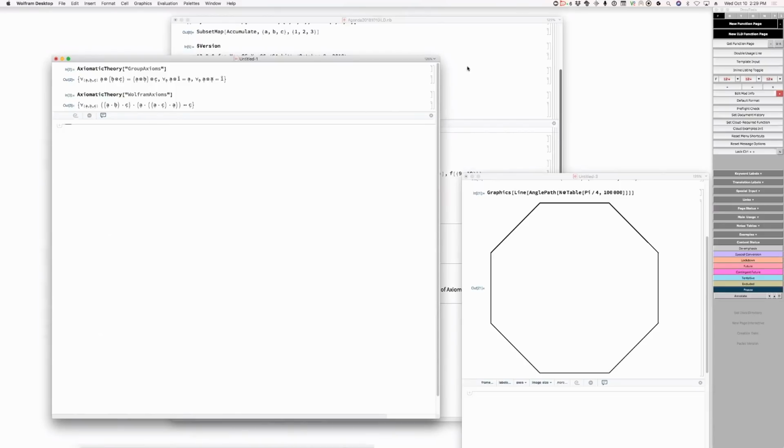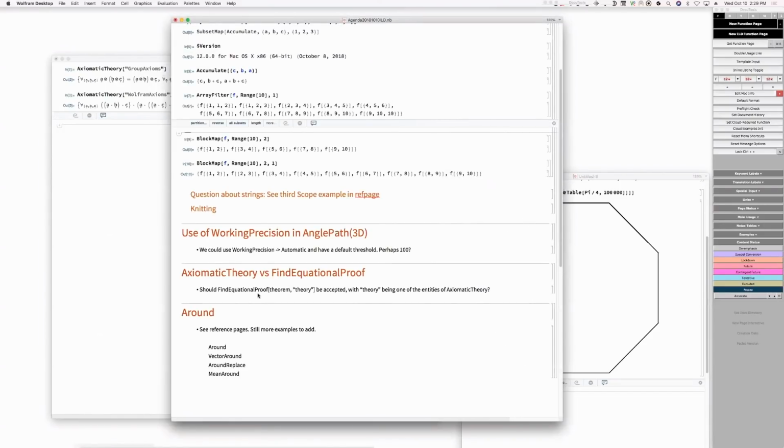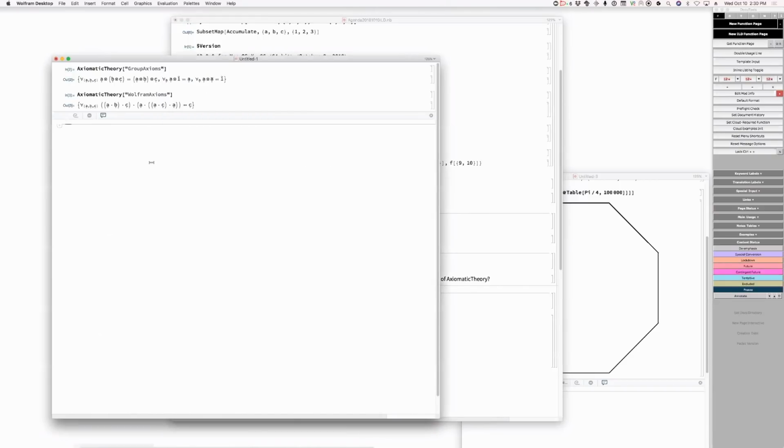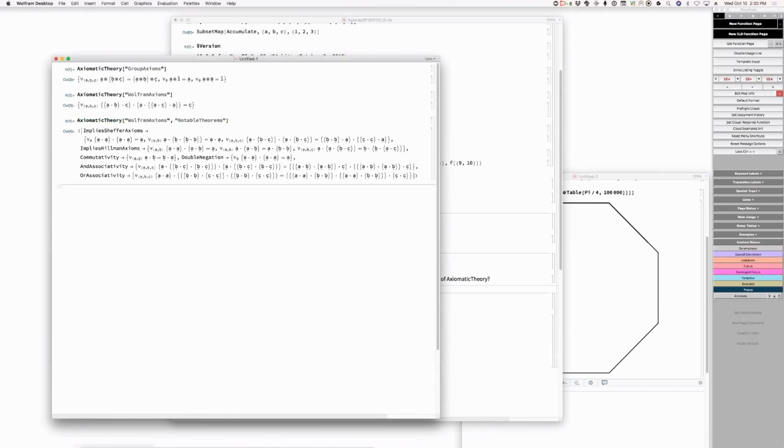Okay, so what you're asking here is, should find equational proof of theorem, theory be accepted? Yeah, definitely. Why not? Okay, so then a follow-up question is, where you have a notable named theorem, should you be able to request that theorem? Where do we get notable named theorems? Well, as a second argument to axiomatic theory, you can call notable theorems, and you get back, I think, an association of notable theorems.